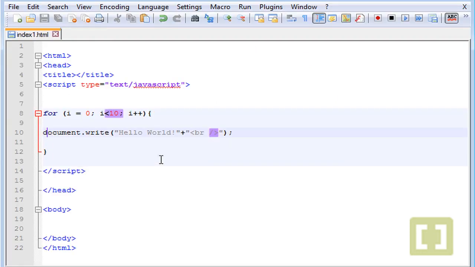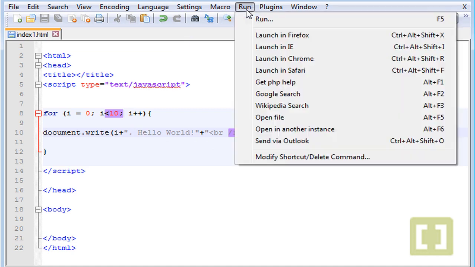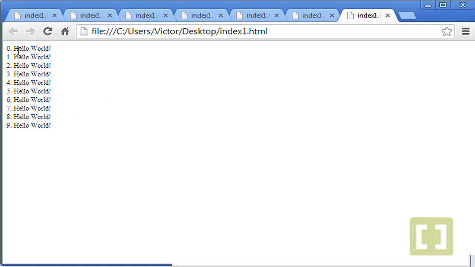Before we end, I'm just going to show you a little trick that you can also use. You can type here the variable i and then plus here, and let's type here a space and a dot. What this will do is basically give a number to each line or each repetition, as you will see. 0, 1, 2, 3, 4, 5, 6, 7.